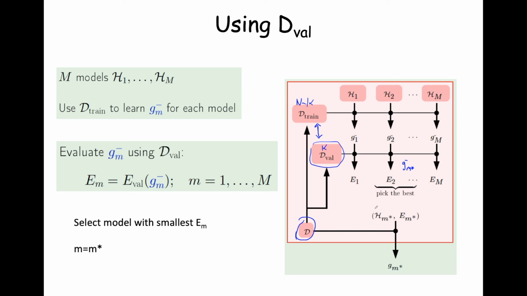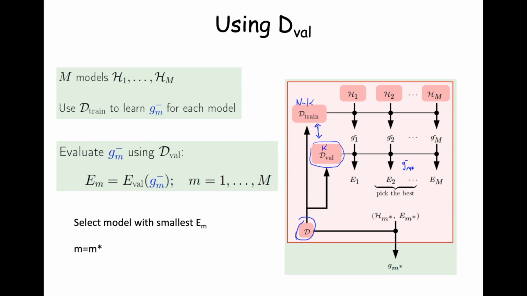So with this, we saw that there's a tension here between D val and D train. The bigger D val is, the better your out-of-sample error estimates E1, E2, up through and including EM. But the problem is if D val is too large, you're robbing your training set, so your limited final best hypotheses are going to be poor. And in that regard, while your estimate for out-of-sample performance gets better and better, you're going to have a better out-of-sample performance estimate of something that has very poor error.